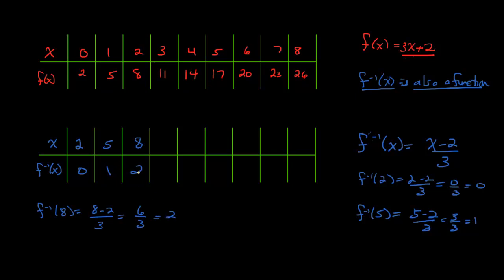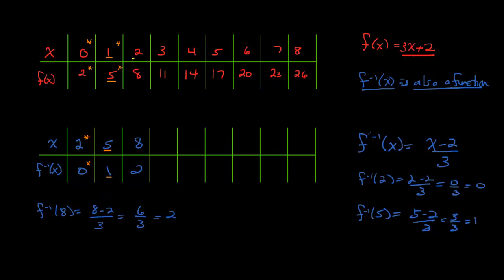So notice what is happening. Look at this relationship: here we had 0 and here we had a 2. And then our 2 became the x value, and our 0 became the functional value, so the y value. Here we had a 1, here we had a 5, and look what happened. The range became the value of the domain, and the domain became the value of the range.